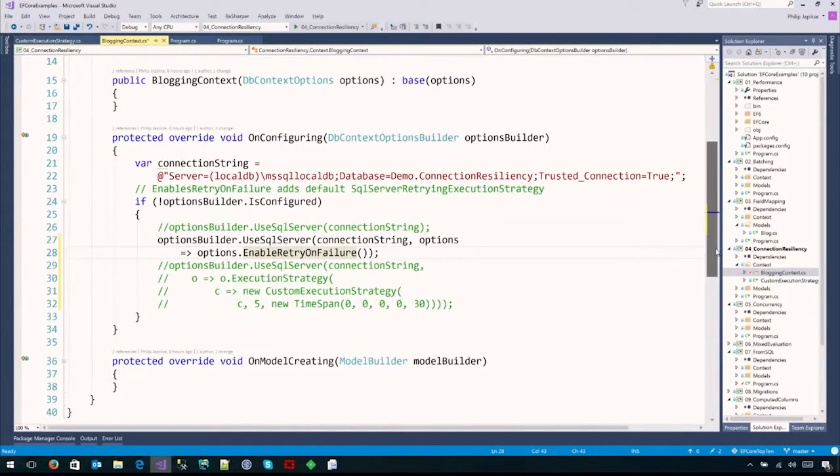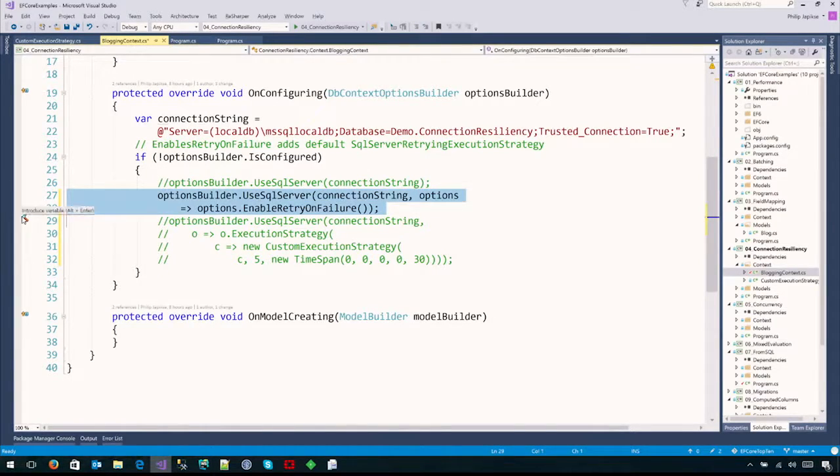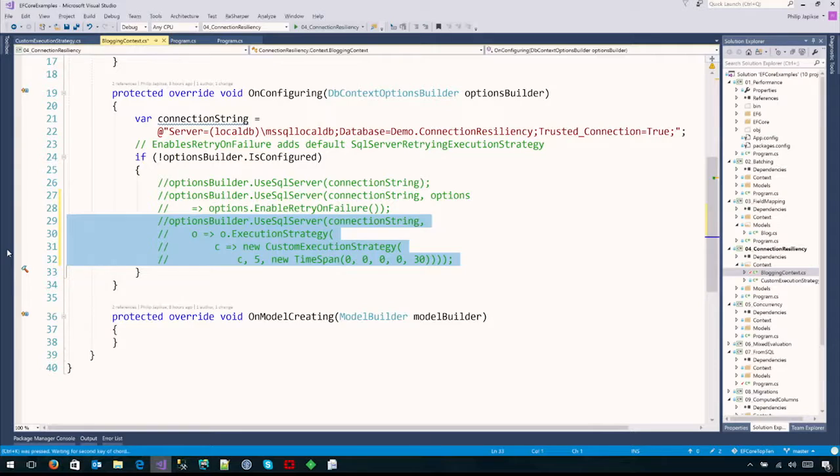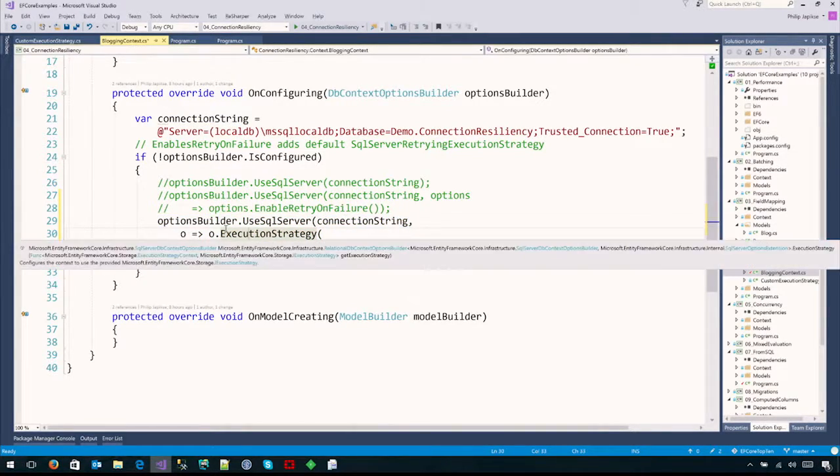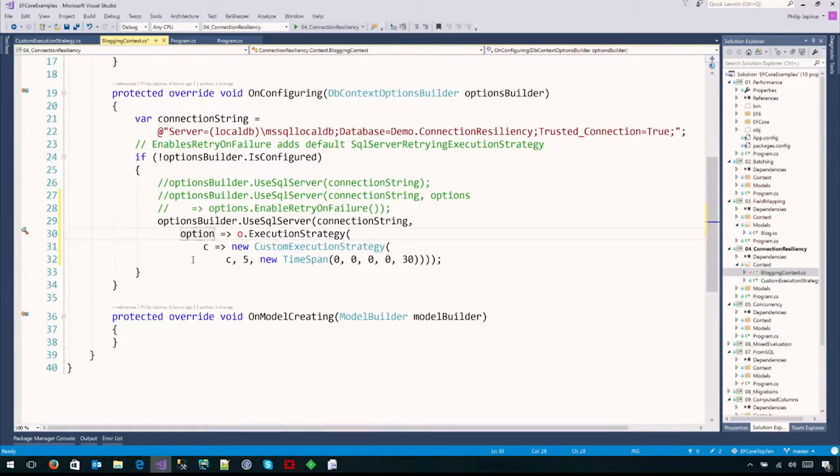To plug that into your particular context, all you need to do for the options, I guess I should have spelled these out better. Do a little live typing. I try and avoid that because you don't want to see me type. You want to learn the content. So here are the options. Set the execution strategy to a new custom execution strategy with the max retry count and max retry delay. Now I apologize for the name. Custom execution strategy is a pretty weak name, but you know what? The hardest things in software development: naming conventions and off by one errors. All right, so that's connection resiliency.